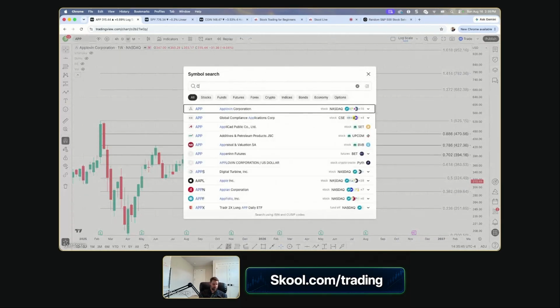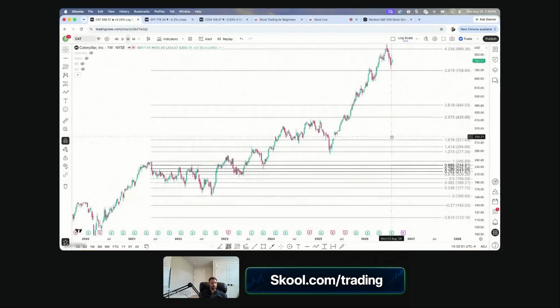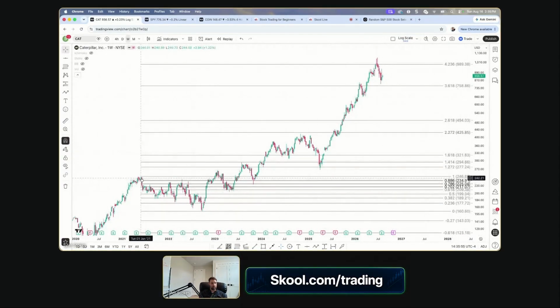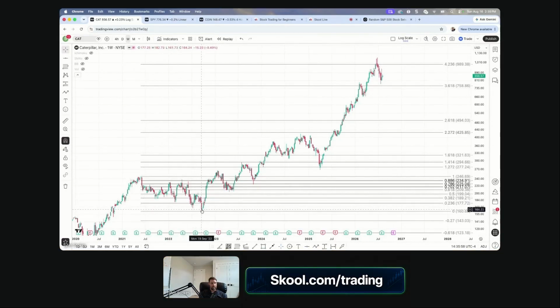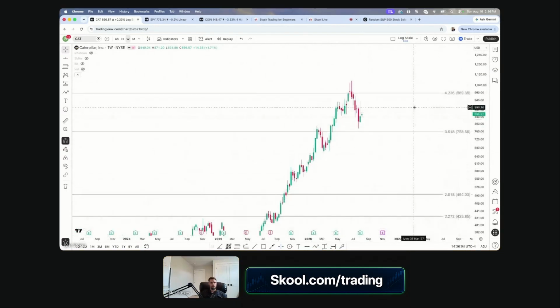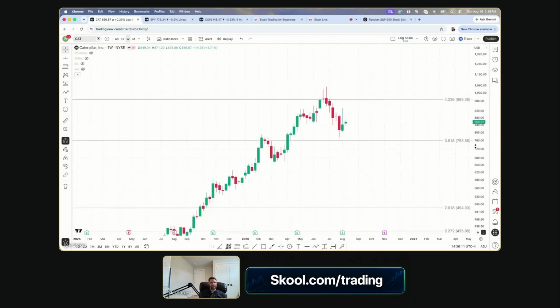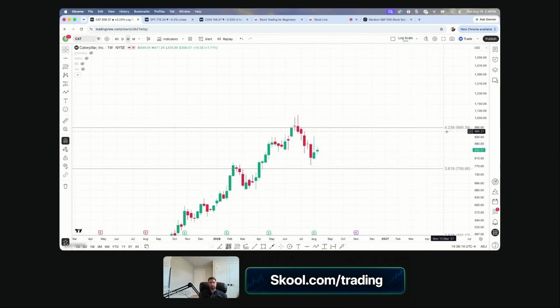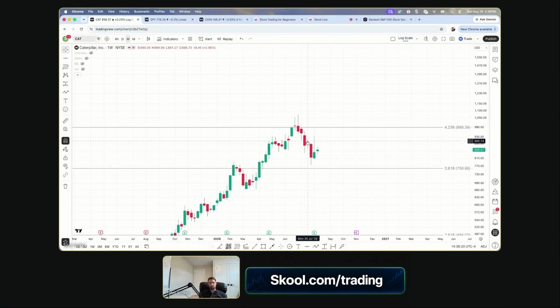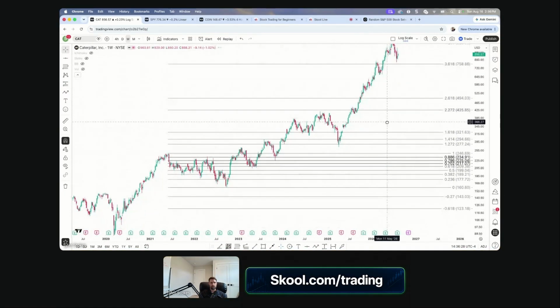Sure. So Caterpillar is actually a good example to explain that a little bit better. If we look back on this particular chart, Caterpillar, we've gone from the bear market in 22, and we can see Caterpillar has hit this full extension at 4.236 right there. So this fib is basically in the future. This fib is run out. This is the full cycle of this particular fib. So over time, you won't be able to use this one once we flip 989 to support and we continue higher.